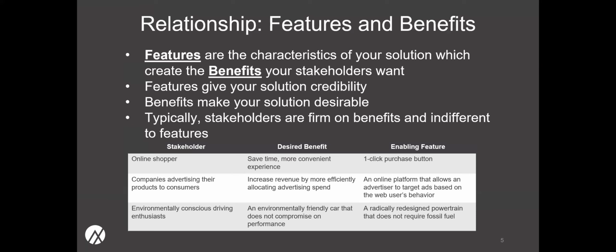Likewise, many companies with large advertising budgets need to effectively market and advertise products to the customers. And what they want is to increase their revenue by more efficiently allocating their advertising spend. John Wanamaker had a famous quote, "I know half of my advertising is effective, I just don't know which half." Big problem. Turned out a good solution for it was an online platform that allowed advertisers to target ads based on web users' behavior. Getting a lot of attention these days, but that's besides the point. This was very effective. That enabling feature allowed companies to target their ads very effectively and increase the efficiency of their ad dollars.